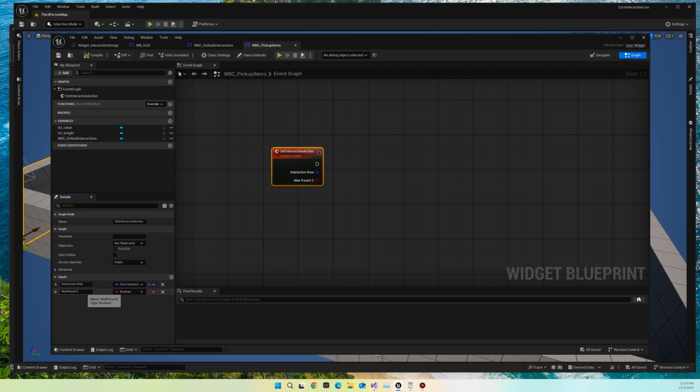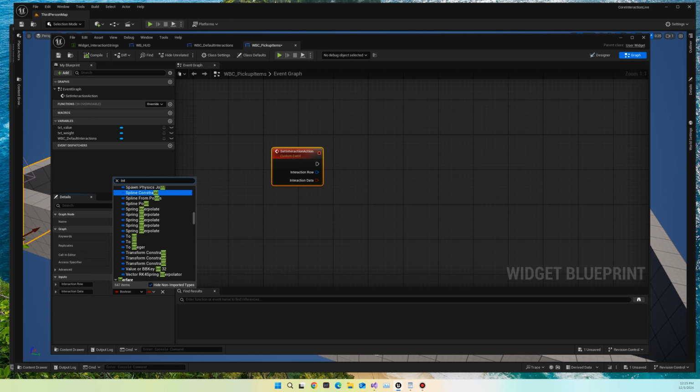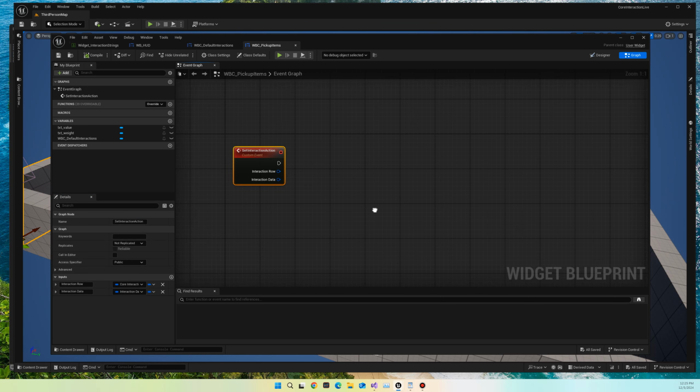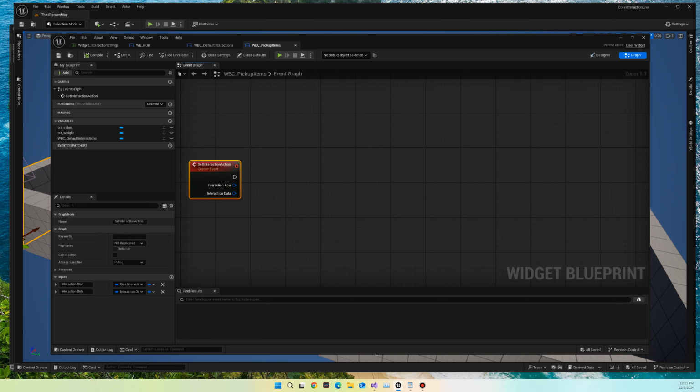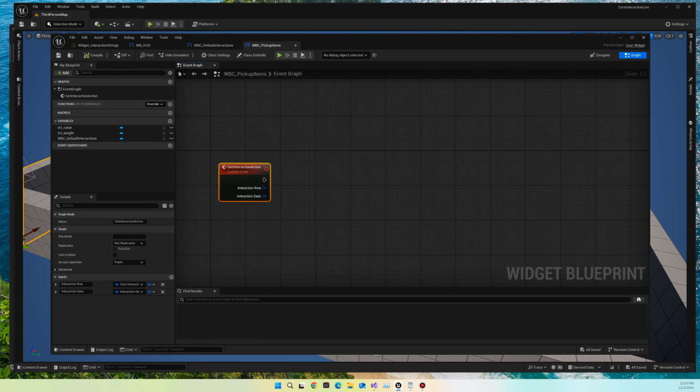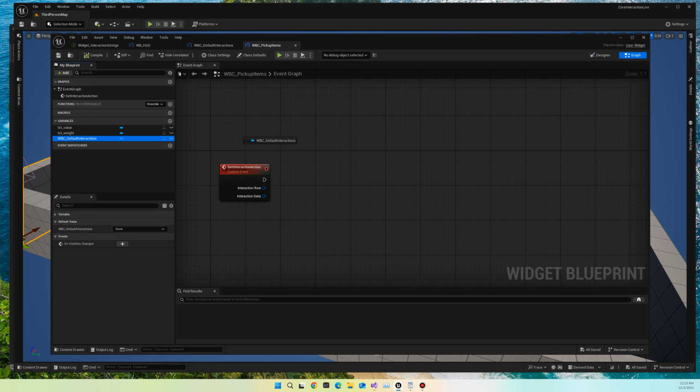And then the second one is going to be our action data. And that is going to be using our data transfer object. There it is, interaction data. So save, compile.